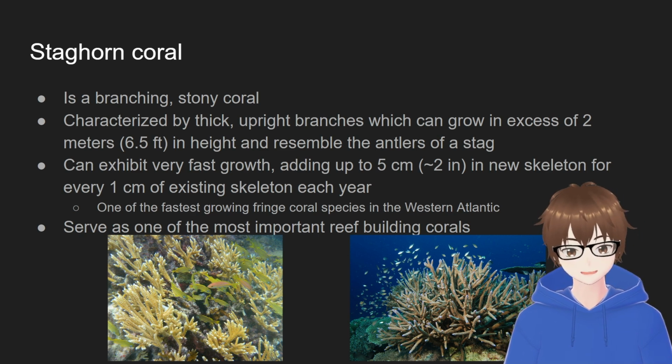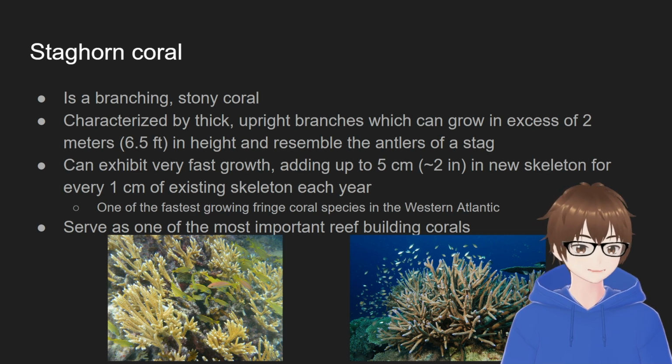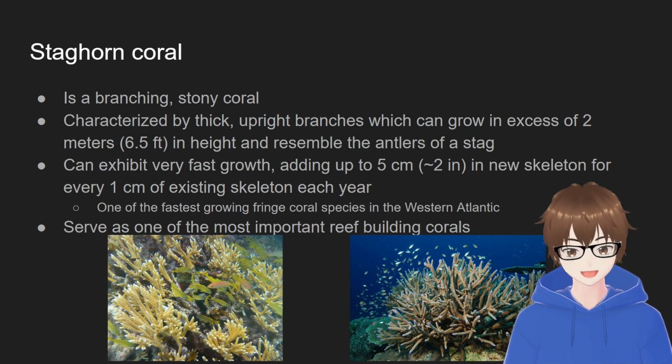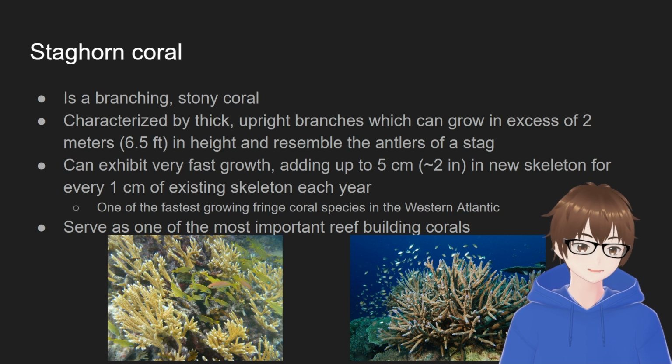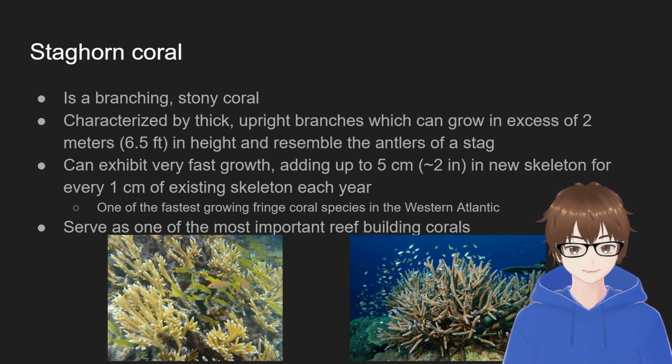And they are just a very, very pretty coral. Other than the brain coral, which just looks super interesting, this one just grows so big. They can get so big. I've seen pictures from before a lot of the coral reef bleaching in the Western Atlantic, where you just look down and it is a forest of these staghorn corals. It would be wonderful to see.